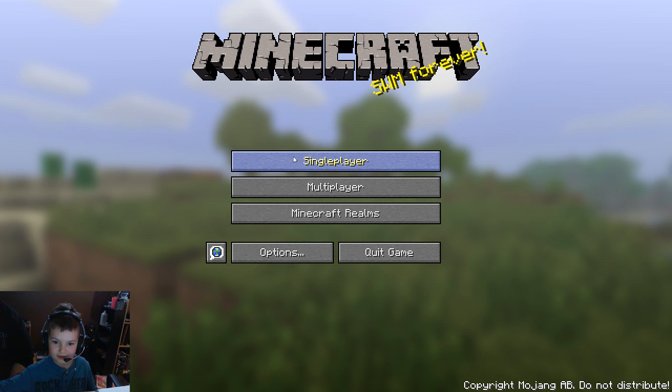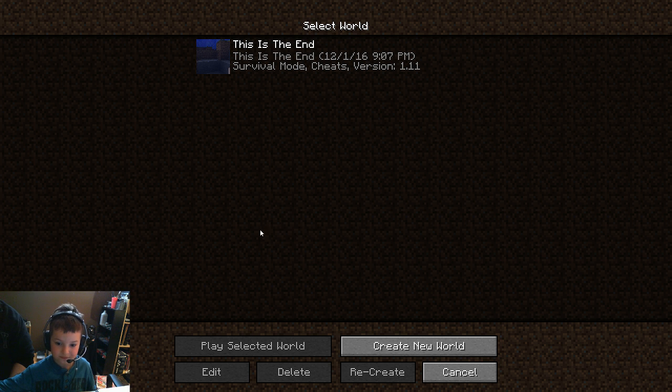Yeah, we have to create you a single player. You have to play all start from you. We have to wait. Something's, there we go. No. We go to create new world. We're going to create you a new world.